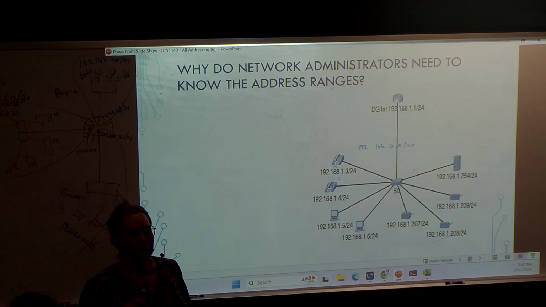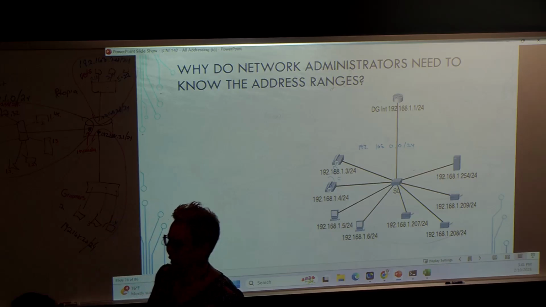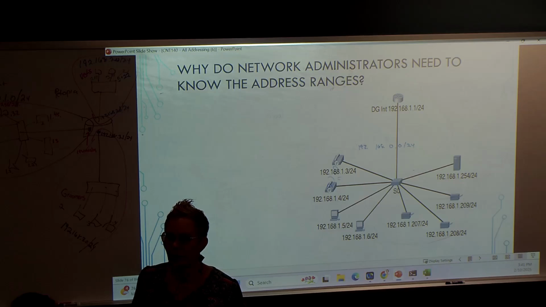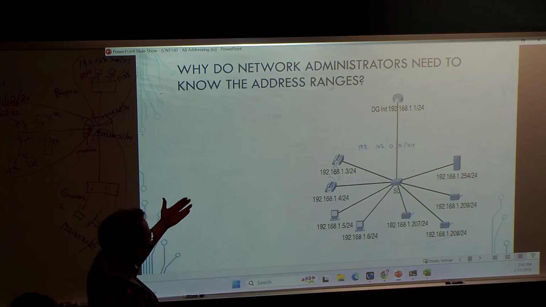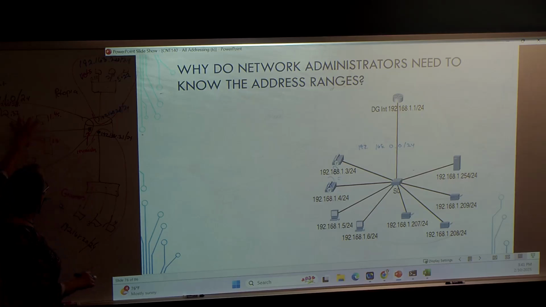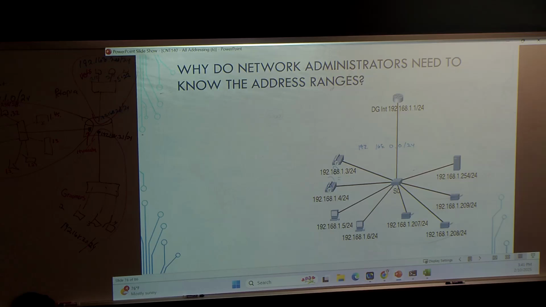Now, this is called equal subnetting, because all of the subnetworks, this is a subnetwork, a subnetwork, a subnetwork, they're all exactly the same size. That's called equal subnetting, equal subnetworks. Now we're going to learn how to do variable length subnetting. Because what if I only have 3 groomers, I've got 1 vet, and I've got the store? I'd be wasting a bunch of addresses.